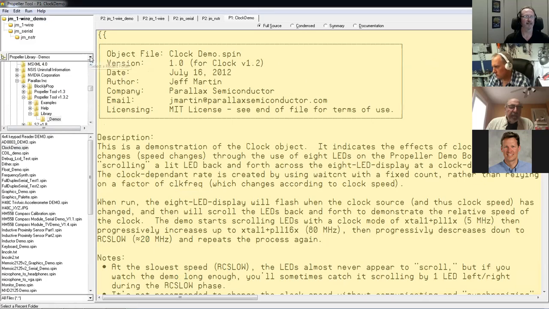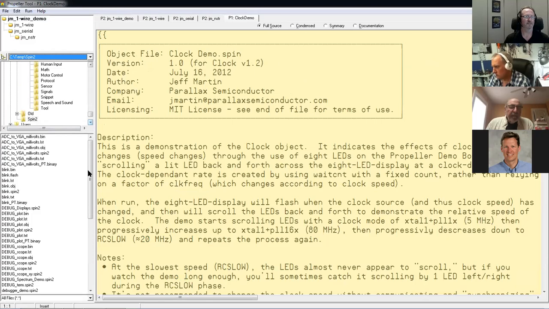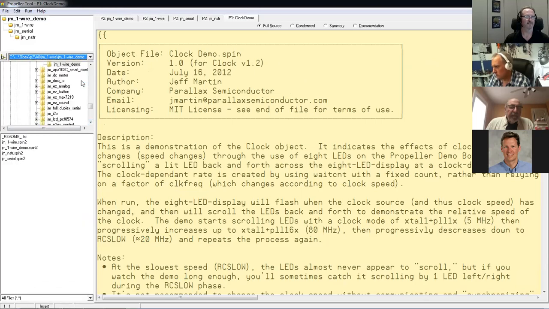I can do it like that, and I can jump back to where I was, which was this folder. No, that wasn't where I was. Where was I? It was right there. Okay. So that's a brief way to navigate around and find files and folders or objects.